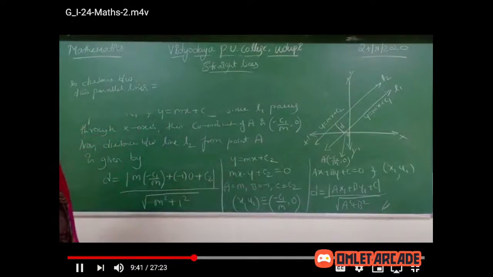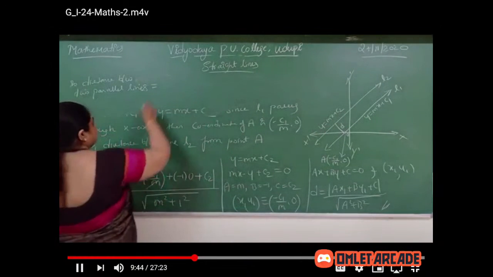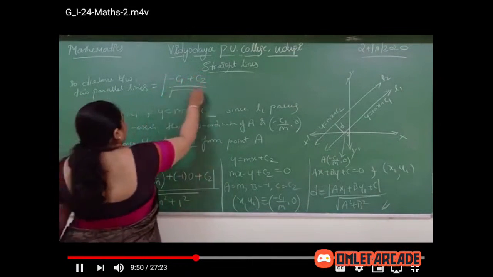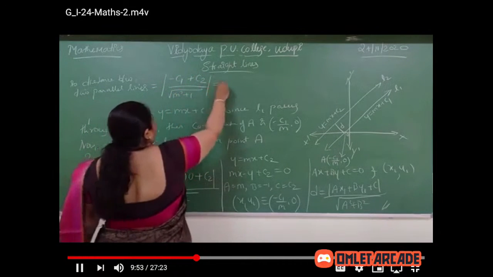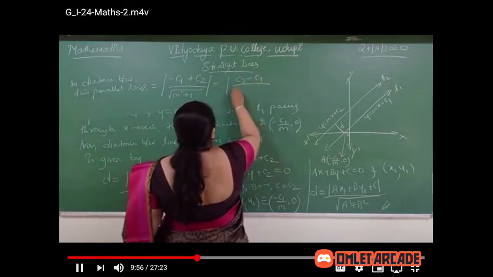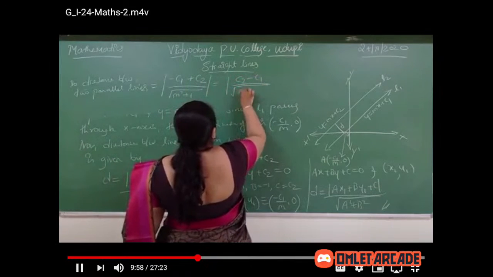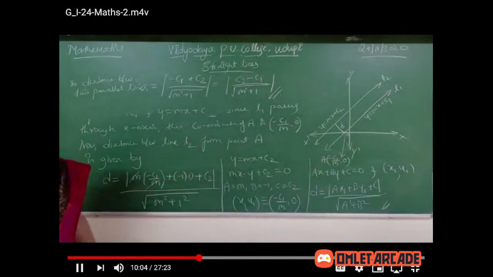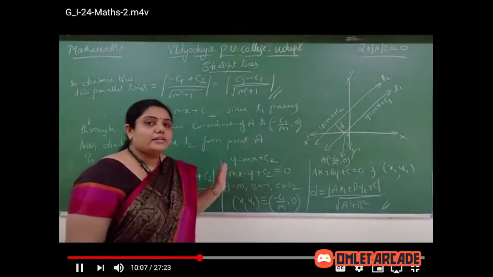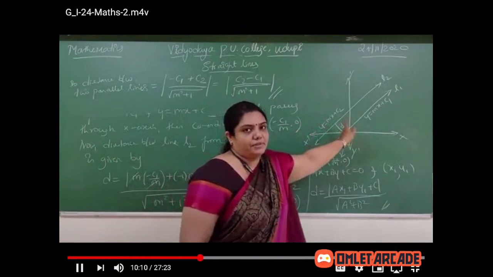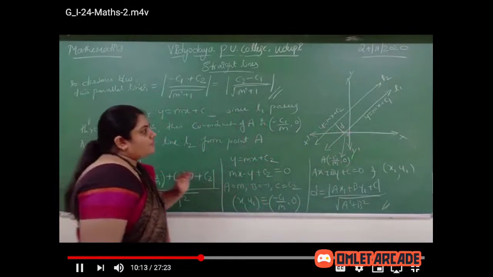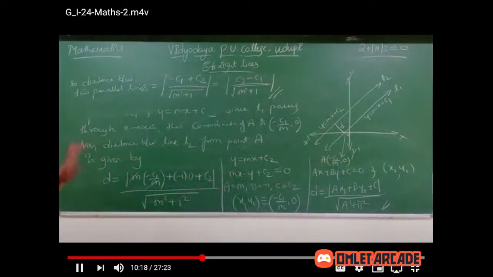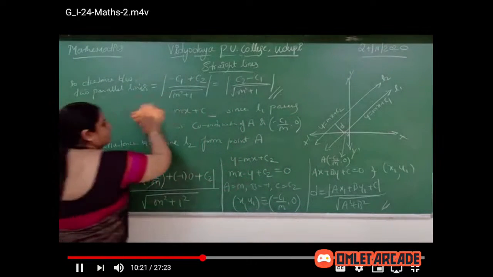So two parallel lines is equal to, let me simplify this, n gets cancelled. So is it minus c1 plus c2 divided by root of n square plus 1. So is it modulus of c2 minus c1 divided by root of n square plus 1. So this is distance between two lines. And here we can use this formula when the equations are given in slope intercept form. Imagine the equations of these two straight lines are given in general equation form. We'll see how to find.